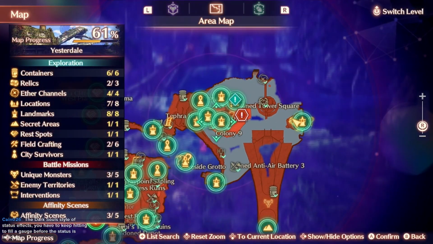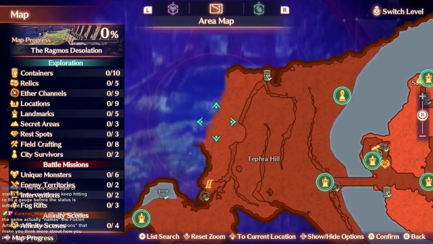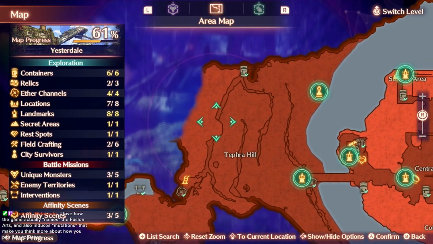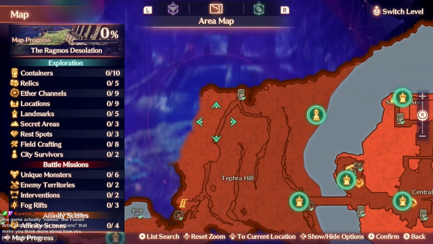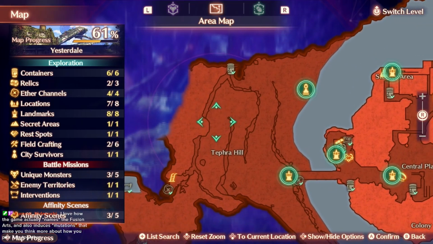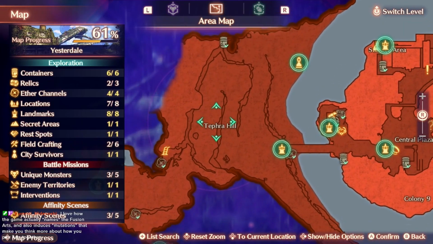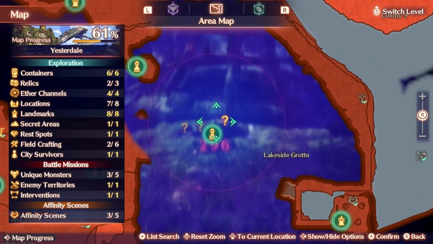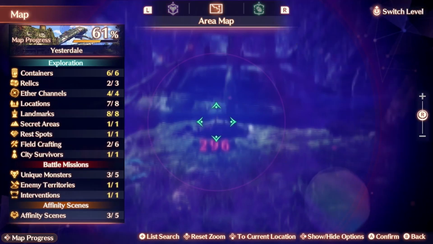Alright, what else are we looking at on this map? There's probably another relic up here. Oh, yeah, this must lead to the next area. Okay. Yeah, this must be a shortcut back from the next area of the game, Tepper Hill. Where'd the cave go? I'm still a little bit unsure of how to get to this. Nice going, smartass.